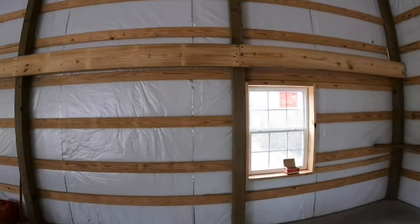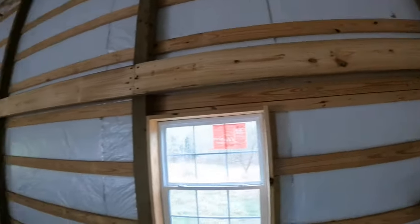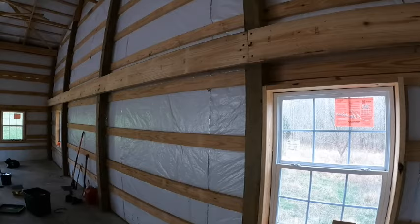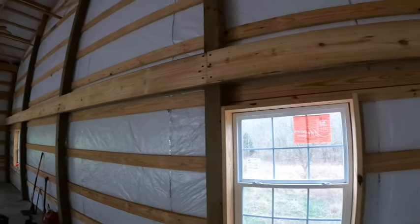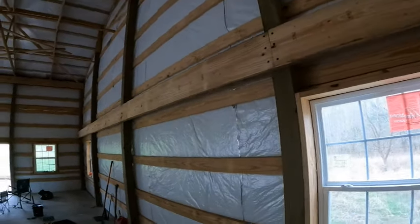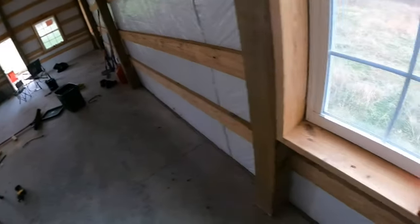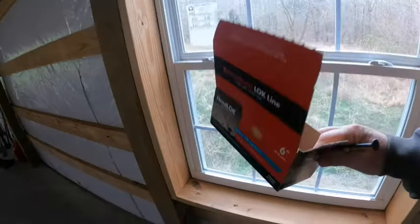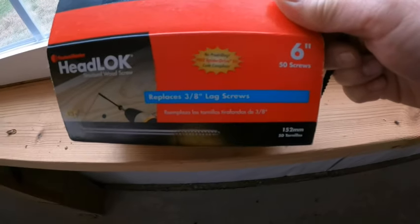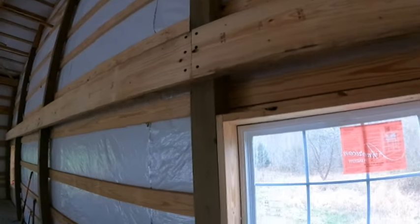All right, I thought I'd just show you what we've been using for everything. These are 2x12s, 20 feet long, 40 foot pole barn. I'm able to just use two of them to get through the length. As we talked earlier, we've got gaps and all that kind of stuff. Been using just normal construction 3-inch screws. And then we've got these here, nice 6-inch. They're supposed to replace the lag screws. So we've been using these, we've been really liking them. They'll eat the power, I'll tell you that.